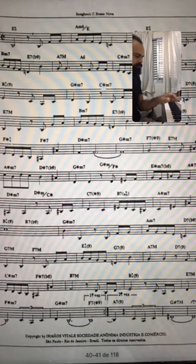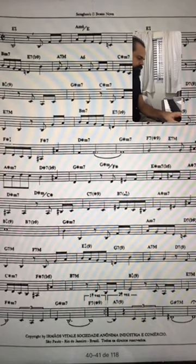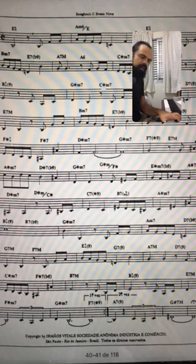Let me try from the beginning of the song. Very nice. I was not very sure. I played everything right, but then I don't remember what chord I wasn't sure about. Let me play again to break any doubt I have, okay? Major 6, okay?